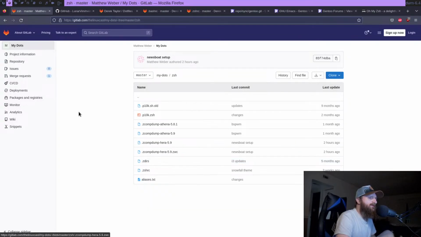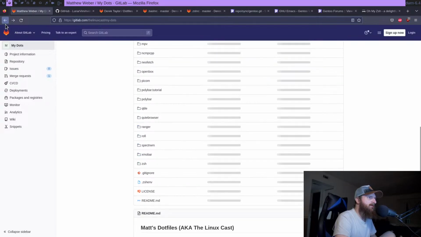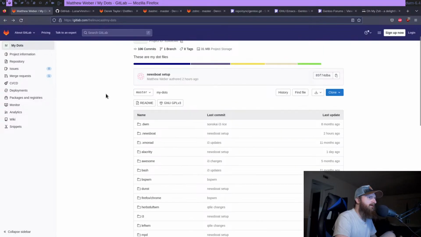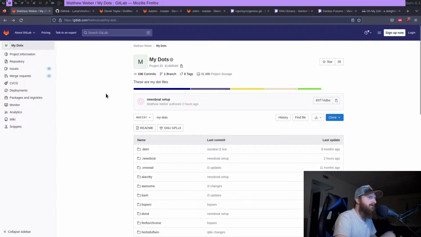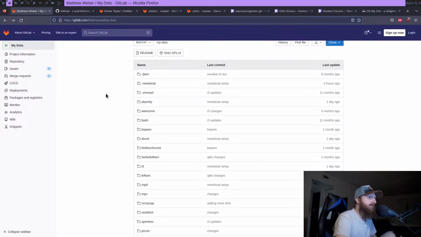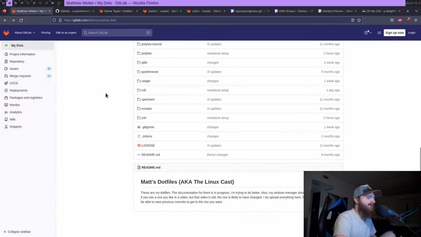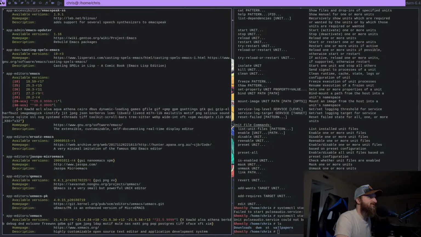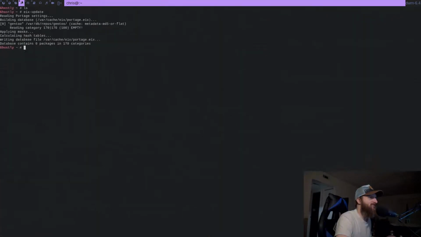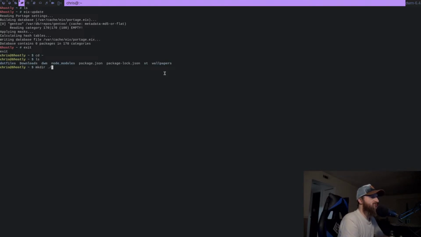So what he did was he made a ZSH folder. Yeah, what he did is made a ZSH folder, and then he's got some like aliases and stuff in there, which is kind of smart.